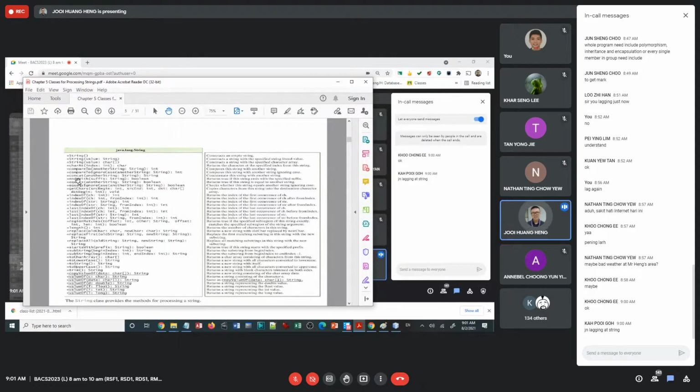Then there is equals, to check whether they are the same or not. indexOf: you want to know which index a character from the string is at. Then lastIndexOf, length, and replace. toLowerCase and toUpperCase I think are used quite frequently. Then trim is also very useful. Trim means cut out the space. Sometimes some people type the name and like to press the space bar first, then type the name, for example. So trim refers to the method that cuts off whatever empty space is in front and behind.